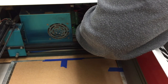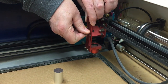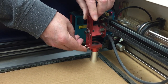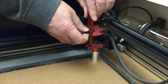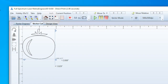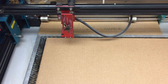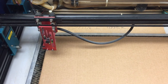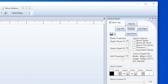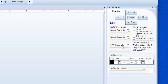This is a good time to focus the optic head. Find the aluminum billet at its home behind the controls. Use the thumb screw at the front of the red chassis to loosen, then carefully lift it and place the billet under the lens. Lower the chassis carefully until it rests on the billet, then tighten the thumb screw and return the billet to its home. Use the square four-arrow icon to test the perimeter of your vector work to ensure the laser will not overstep your stock. You will sometimes get a failure notice that the size of the job exceeds the margins of the cut area — jogging to the left or right slightly will sometimes clear this.